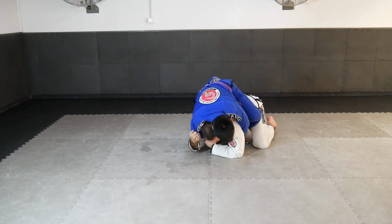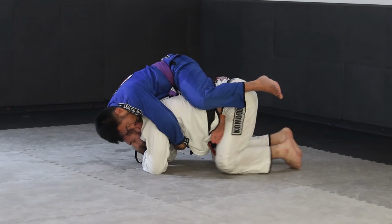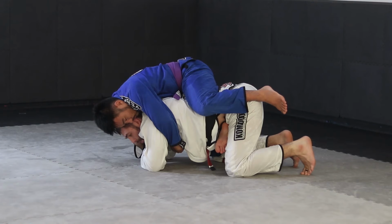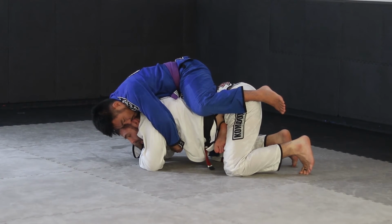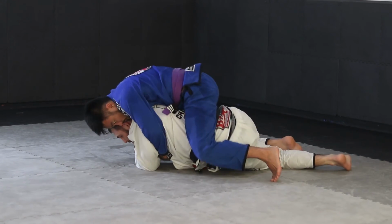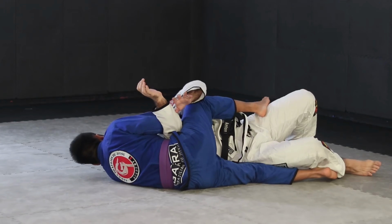So what I'm going to do is put all the weight into my right leg and my elbows, and I mule kick my knee out. Once my knee's out, I bring it back on the inside. Once it's back on the inside, there's nothing blocking my left hip. So I'm going to throw my body on that side down to the mat. And as I do that, again, I unravel my body, turning towards him.